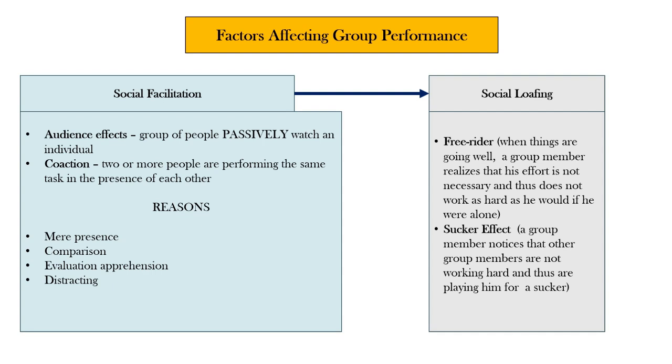Why do we have social facilitation? It may be because of the mere presence of another. Okay? It naturally produces arousal, and this arousal or increase in energy helps an individual perform well-learned tasks but hinders him in performing poorly learned or unpracticed tasks. We also have comparison, evaluation apprehension, okay, and we also have distraction.